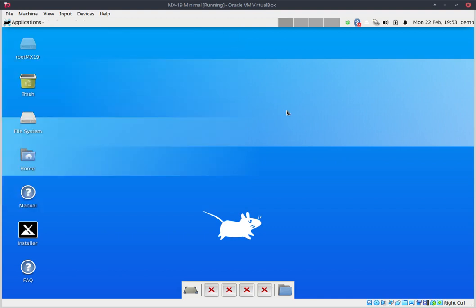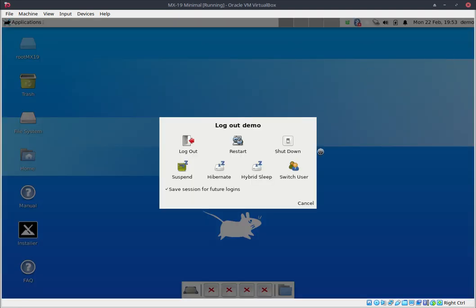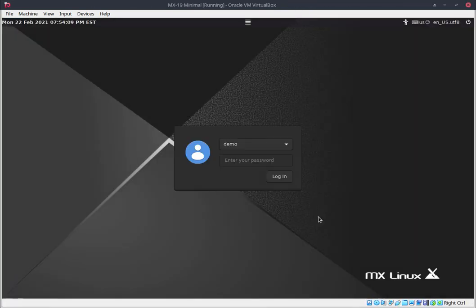But there's one key you've got to watch out for. When we log out, just a normal click on the demo here, log out. See this here? Save session for future logins. This can have a big impact on what you do. So it always pays to have a .config backup somewhere in your system, even if it's on the same hard drive in the same location, so that you can refer back to it in the future should you need to. So I'm going to take that off. That's now off, and I'm going to log out.